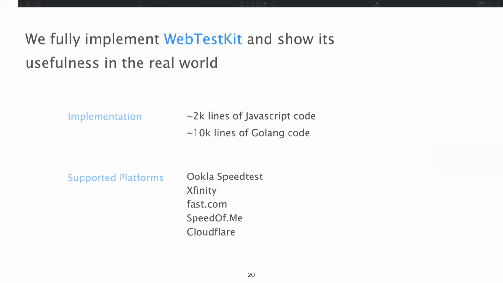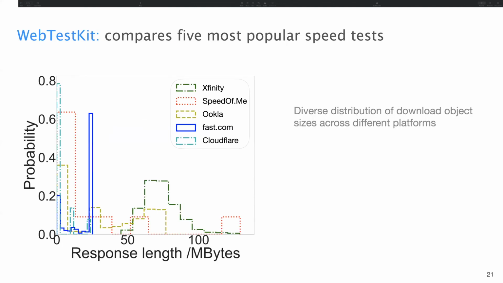It supports 5 most popular web-based speed tests, including Google Speed Test, Xfinity, Fast.com, SpeedOfMe, and Cloudflare. There are more interesting experimental results in our paper, but due to the time limitation, here we only present one result regarding the speed test comparison.